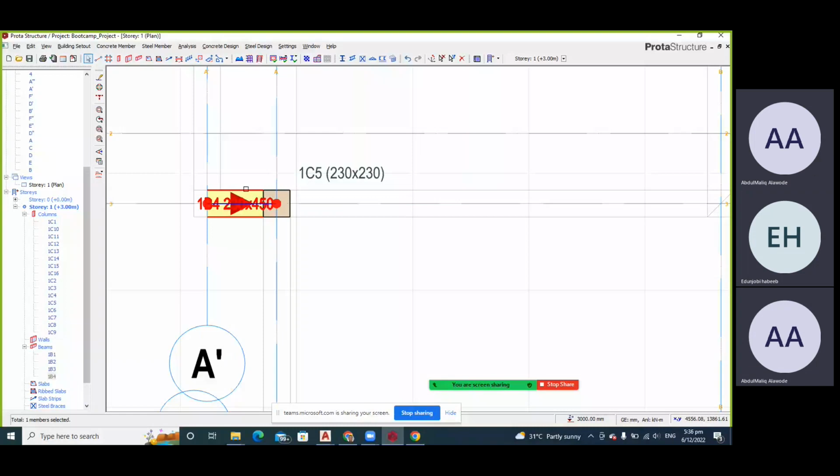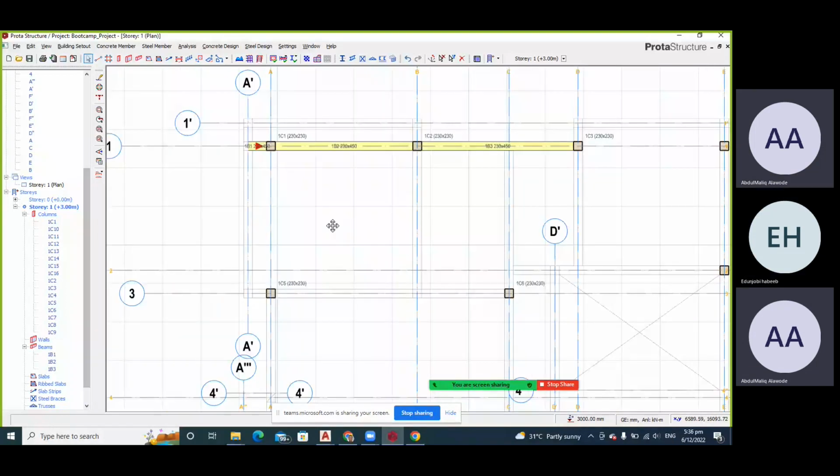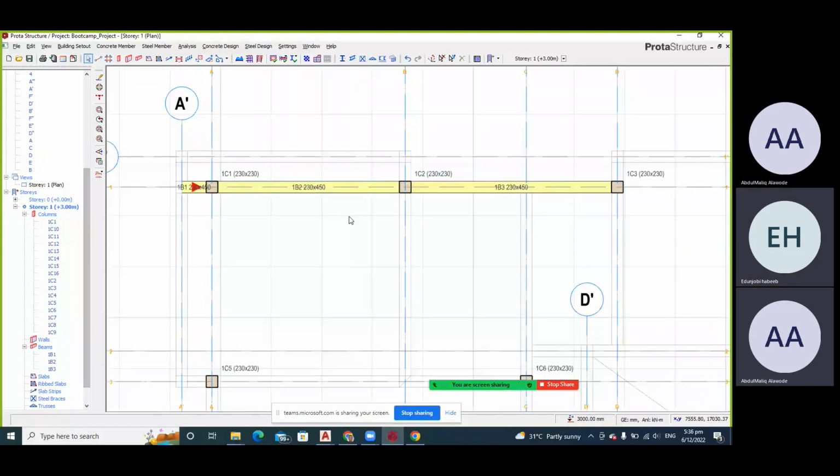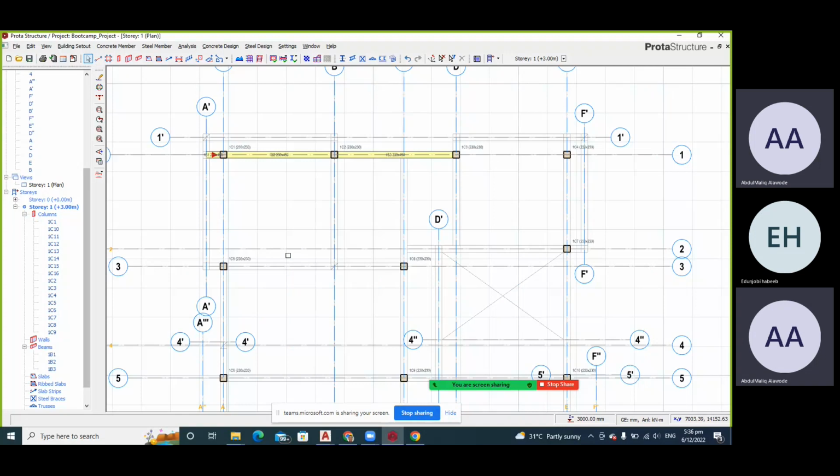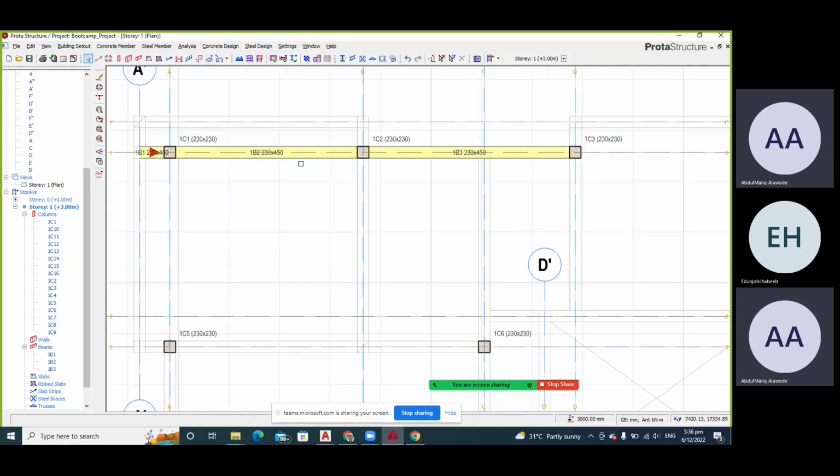You will see the importance later as we go on. So I click. Now, I've cancelled the option of beam, but I want to continue drawing. So how do I do that? I click on an already existing beam that I know has the same property as the new beam that I want to draw.